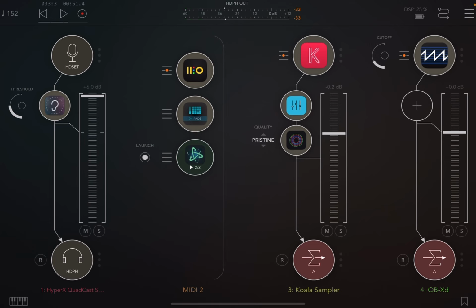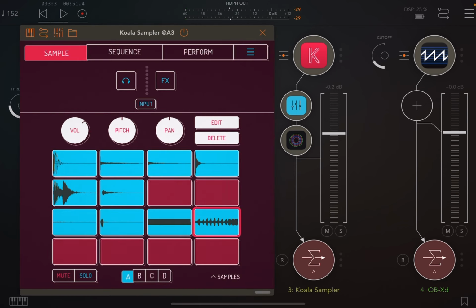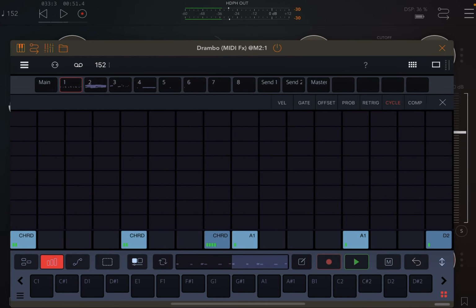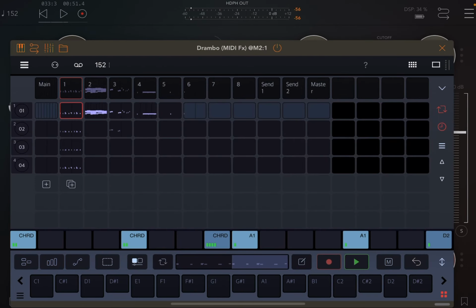Alright, so next what I want to show you guys is how I assign MIDI channels to different instruments. In Koala Sampler, you know, it's a multi-output, so it's a special way you do that too as well. I'll show you that. Alright, so Koala Sampler MIDI channel 1 would be right here, which is essentially just, you know, my main drums or whatever. I'll play those for you.